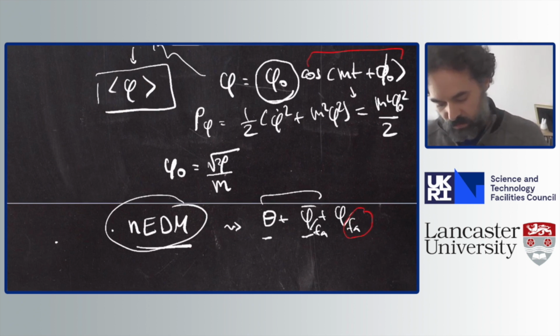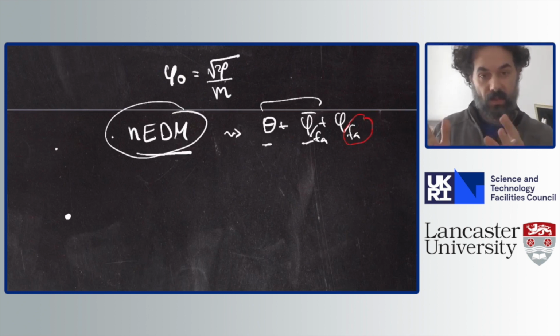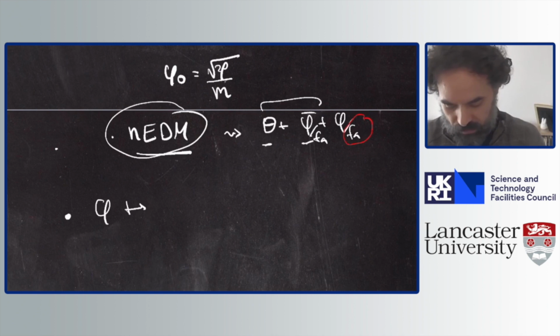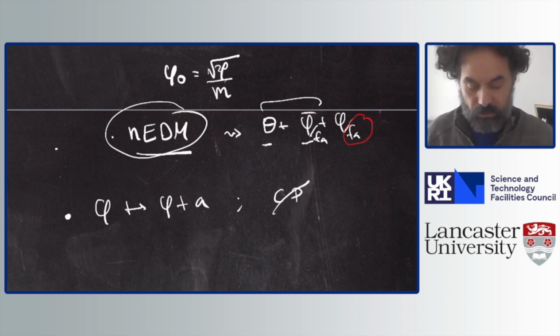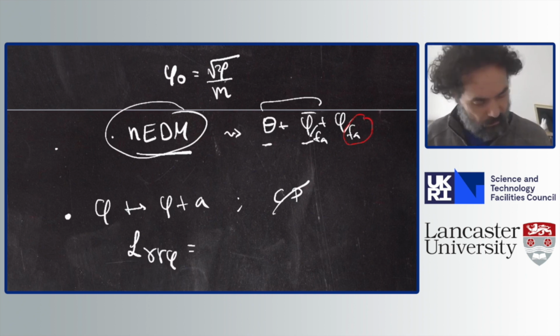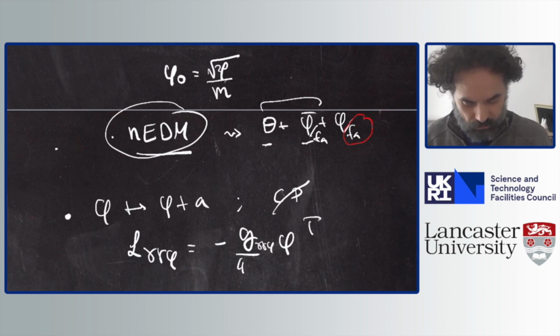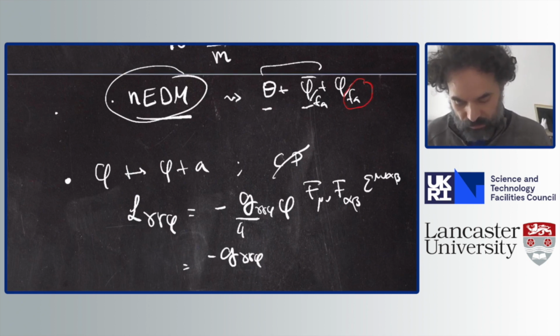Other ways to detect axions: you can try to find other operators that connect the axions to the standard model, and those should be operators satisfying the shift symmetry. Okay, and they should also be CP violating. The second natural operator that people look for is the gamma-gamma axion. Okay, that comes from this one. So here the axion, and here F mu nu, F alpha beta, epsilon mu nu alpha beta. So the same as in QCD, but now this one can be expressed easily in terms of the electric and magnetic field.